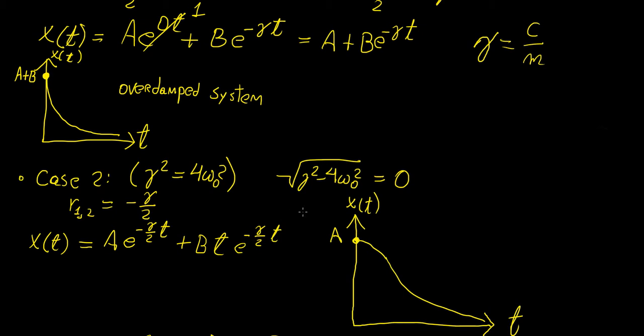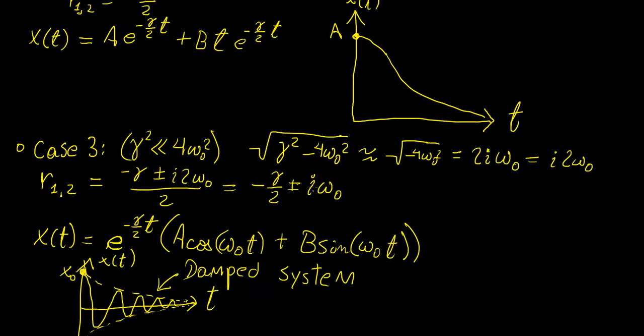Very unlikely situation. Now the most likely one is when the damping factor is a lot smaller than the natural frequency, in which case the discriminant of that quadratic equation is going to be approximated by this. So if this is a lot smaller than that, we can make it equal to 0, and then we approximate it by this. And you notice now we have a negative sign under the square root, which implies we're going to have complex numbers or a complex root, which we can write in the form i omega naught. Now plugging back into the equation for the roots, we're going to get this expression over here, which can be decomposed into the real and imaginary parts.